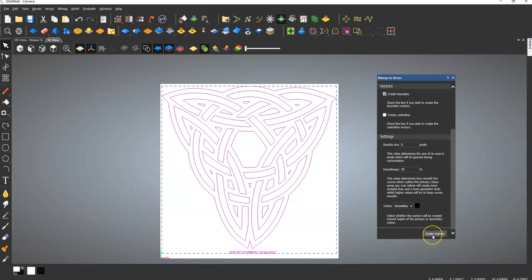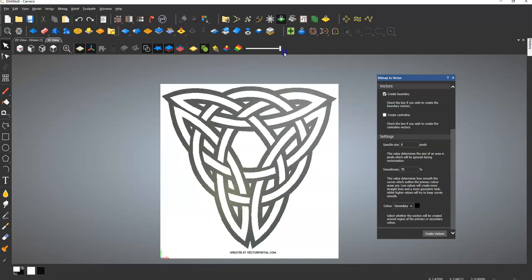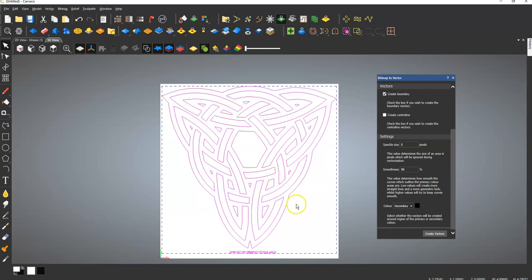Now, what you have to be careful of is not to click that Create Vectors more than once. Let's say I didn't like the way it turned out. I would go up here to undo. I would remove them. I'd go back to here, and maybe 50 is what I wanted. I create that. I turn my image down, and you notice 50 works great also. Both of them work wonderfully.